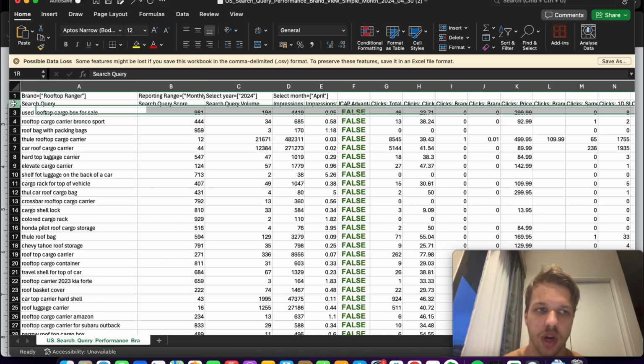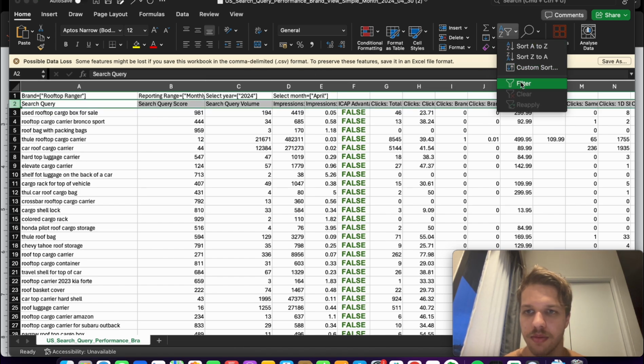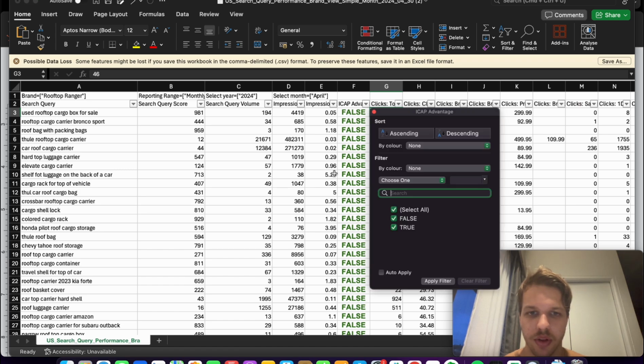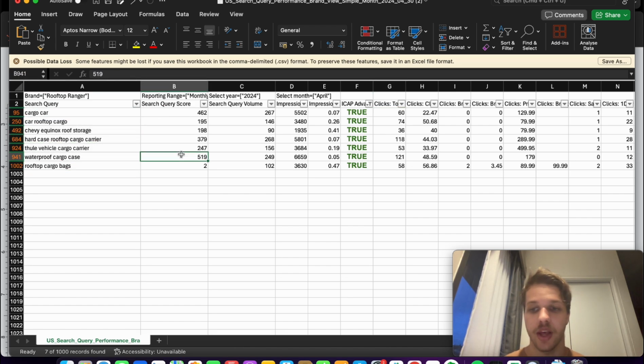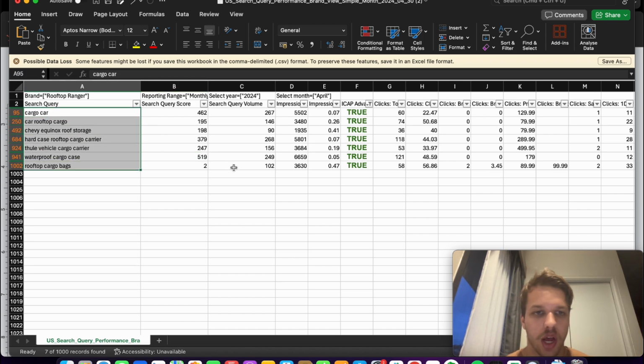Okay, the next step is to come onto the second row, select it, and then filter, right? You want to click on the arrow, and then uncheck the false value and only keep the true value, then hit apply filters. Right here you'll see all the keywords that are the most relevant and the most important that we want to focus on through our Amazon PPC campaigns, or with the listing optimization, where we are inserting keywords throughout the listing copy to gain a higher credit for ranking and SEO juice.